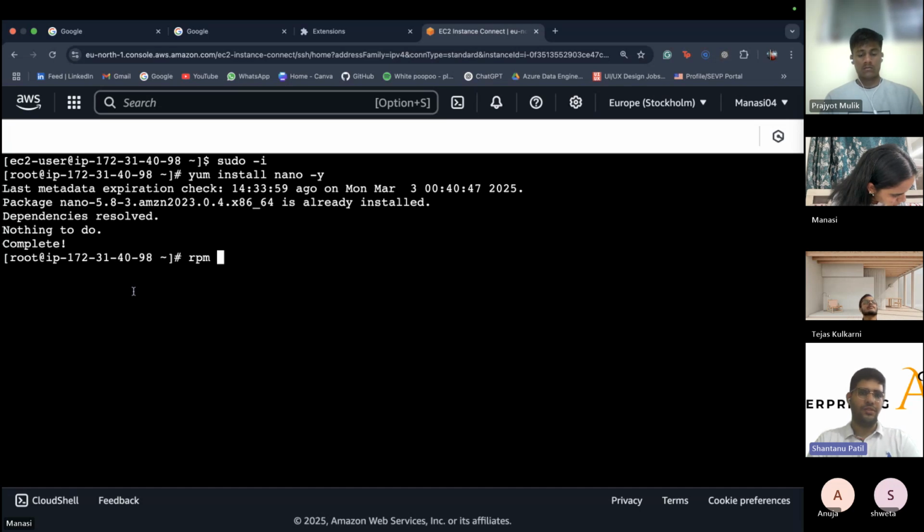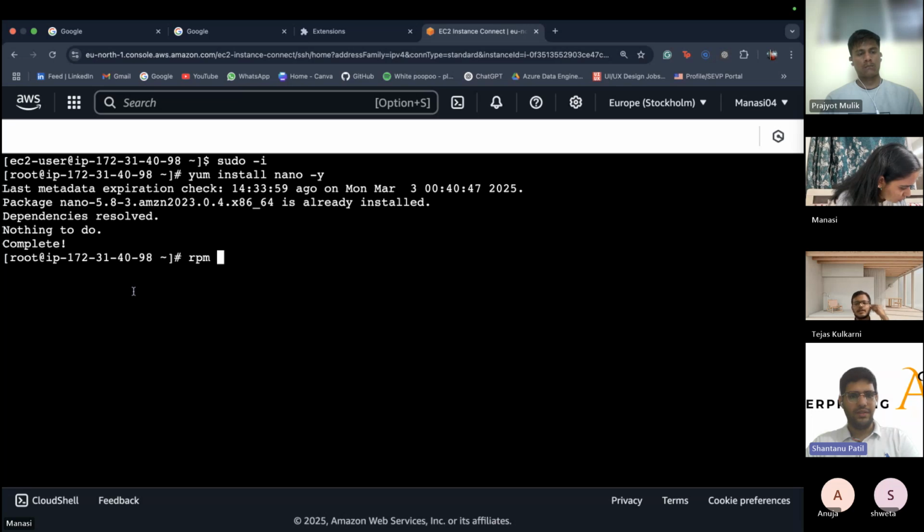You don't need to install single packages. You can install a set of packages at once using these options. And then we have grouplist, which lists all the groups of packages. Similarly, groupremove, it will delete the installed group of packages.